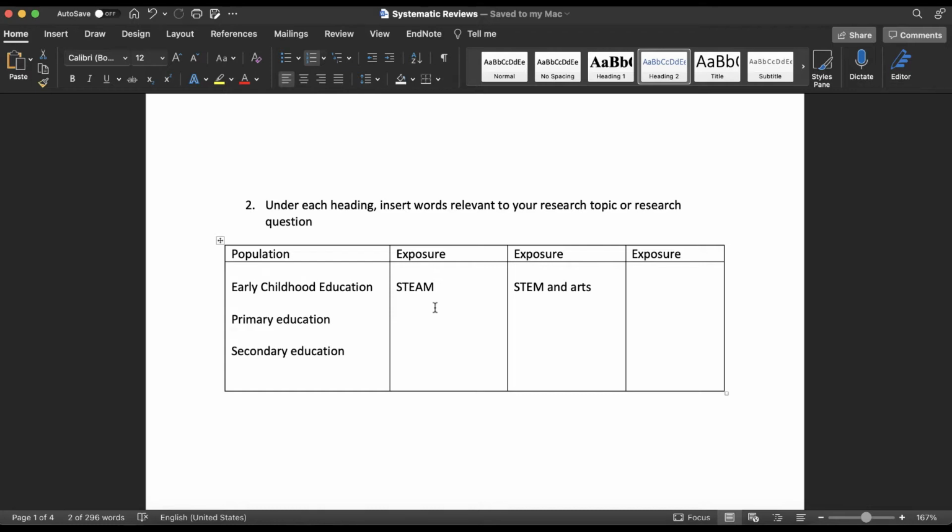So that's fine, but it's just 5 words or phrases, and that's not really going to give me a comprehensive search of a database. There'll be a lot of gaps in the research if I just have a small table like this. So I need to develop this more comprehensively.